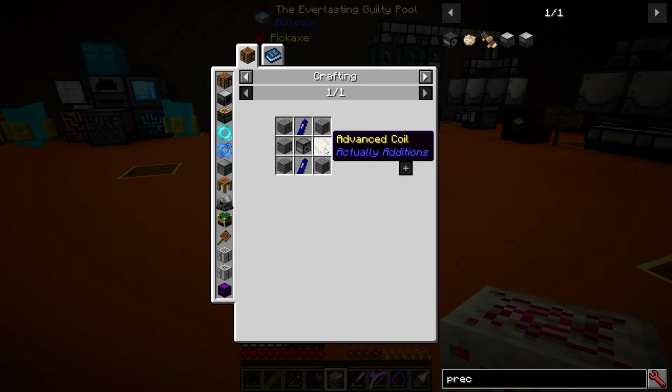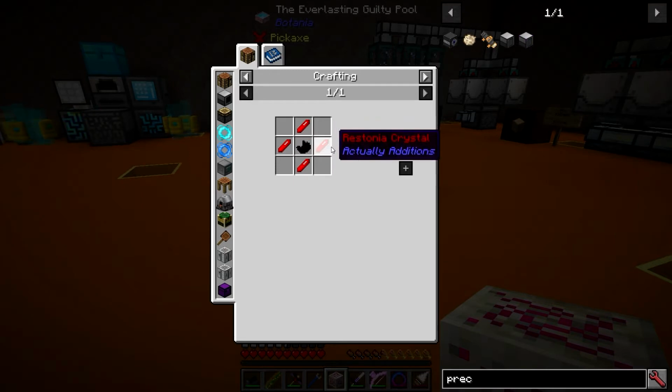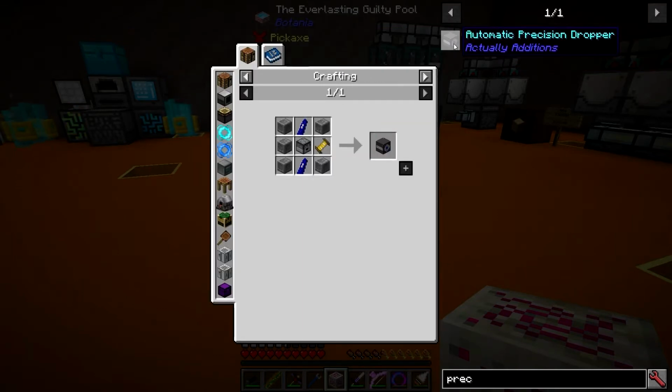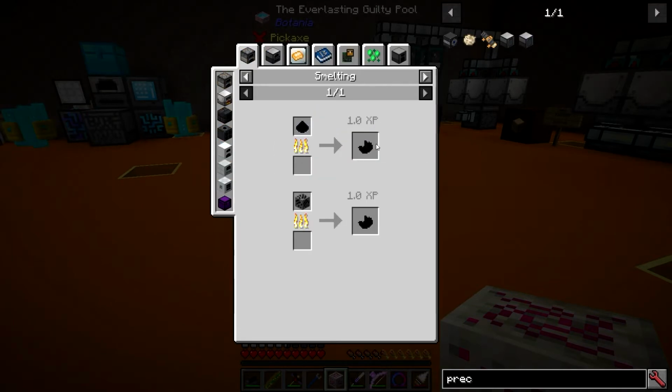Advanced coils here, which is a regular coil, some Redstonia crystals and a black quartz. The Redstonia crystals are converted to redstone in an atomic reconstructor, and then the black quartz is actually made by finding black quartz ore.